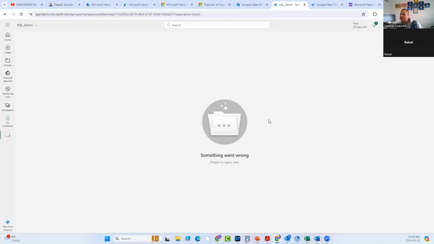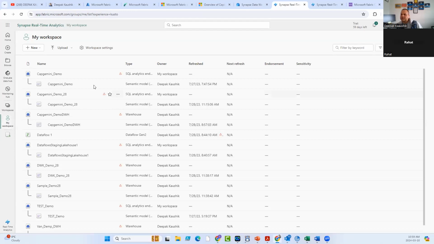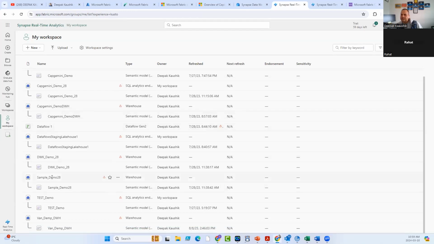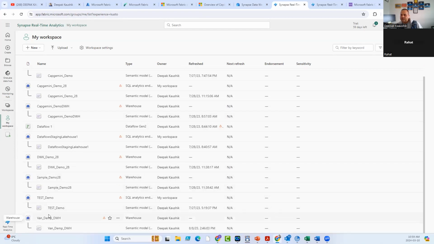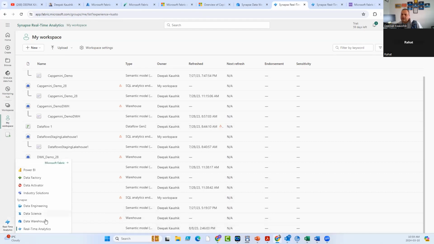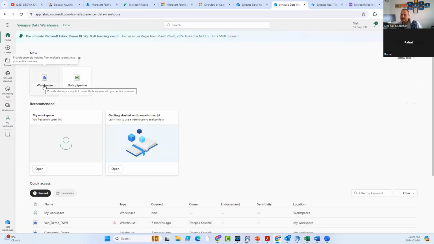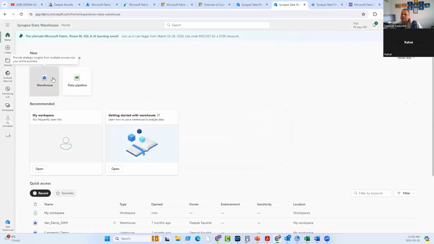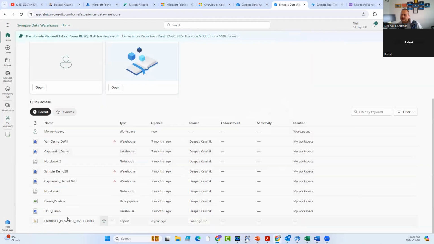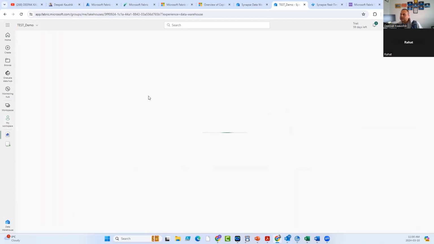A couple of things, as I mentioned, it is taking time for me because it has so many things. You could look over sample reports, and for example, for test demo, you could go over here and look over those things. We have data warehousing as well, where we could see different warehouses and data pipelines. For example, we could click and look for data warehouse and different pipelines. You could see I have so many different things available over here. And this is the test demo workspace, and I could look over this.